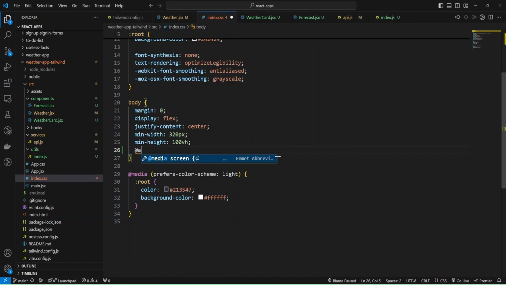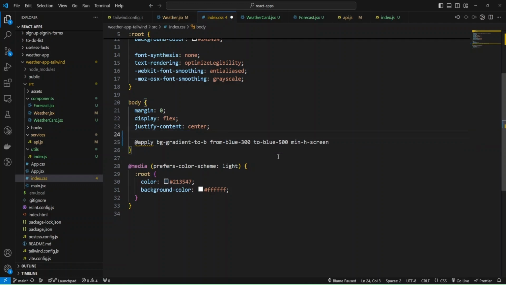And I'm going to use apply and provide background gradient, and I'm going to make it to bottom, and from color blue 300 to color blue 500, and let me add min h screen, and we can remove this task from body.